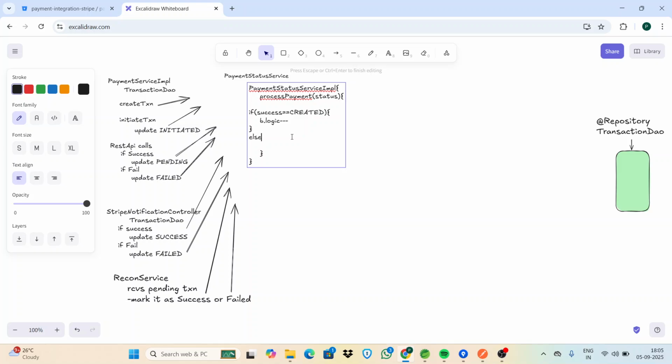Then else if status is equal to initiated, here is the business logic for initiated. Else if status is equal to pending, then we handle all the business logic here.